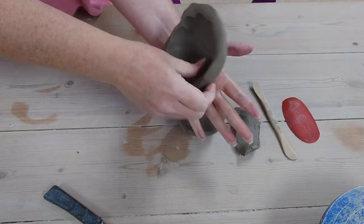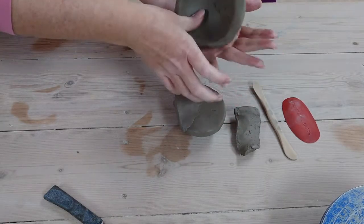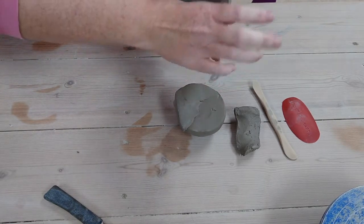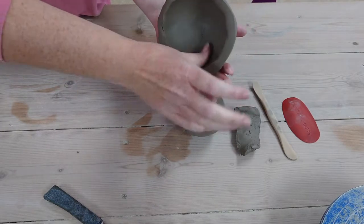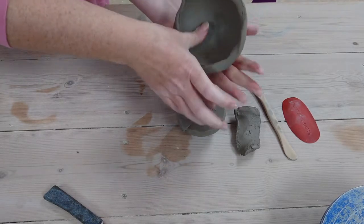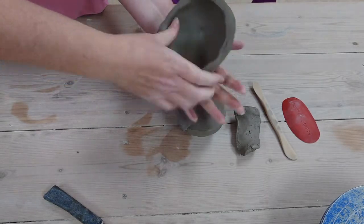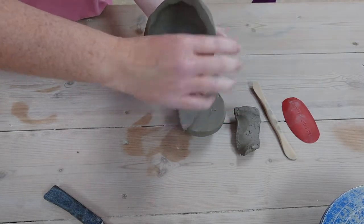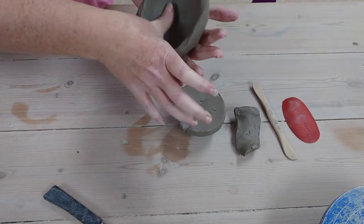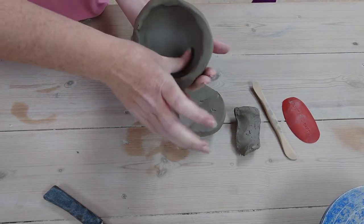And then you're going to just balance the half in the palm of your hand and gently use the pad of your thumb to smooth the inside. Because this is going to be a tea light, you're going to see the inside, so we want this nice and smooth. This also helps even out thickness around the whole of this half, because where we've pinched it, some bits were thicker and some bits were thinner. This helps to even it out.